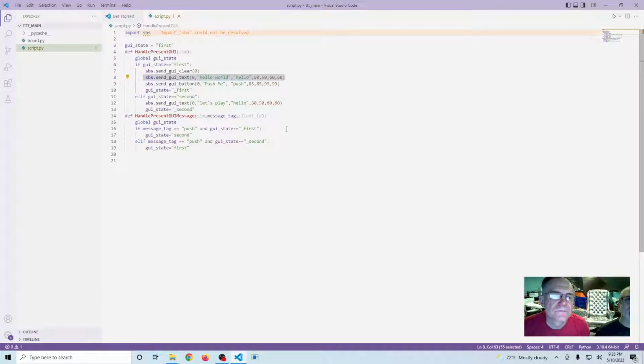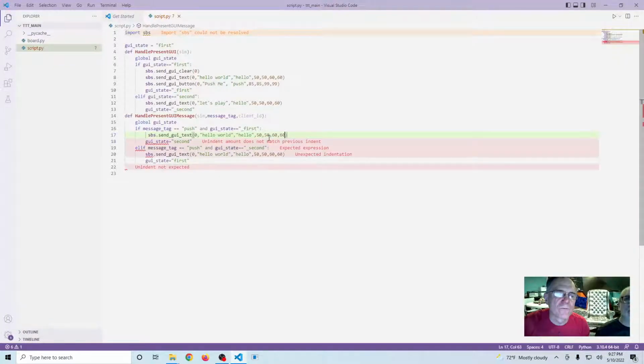So this should be in the elif. In the elif. Okay. Right here. Just paste it there. And just paste that ahead of line 17 and change it to let's play.